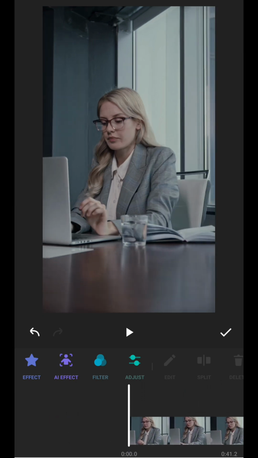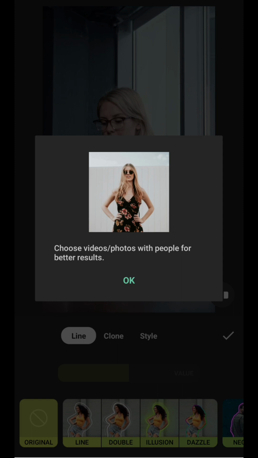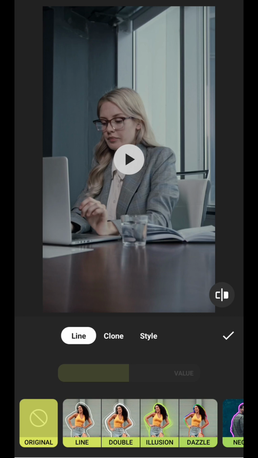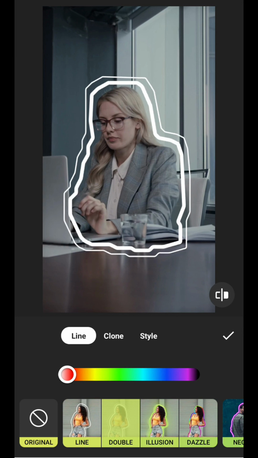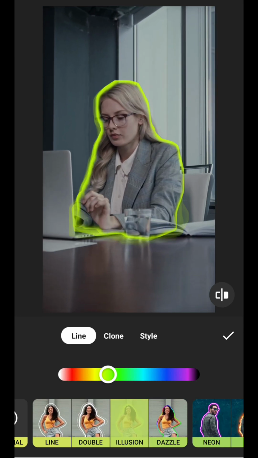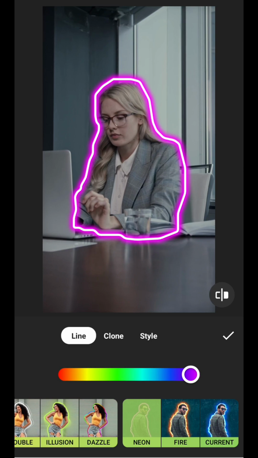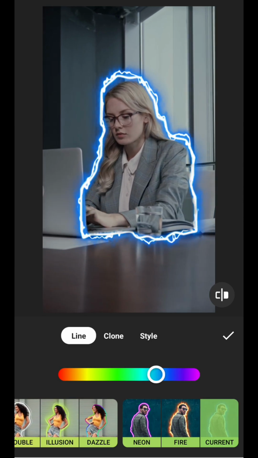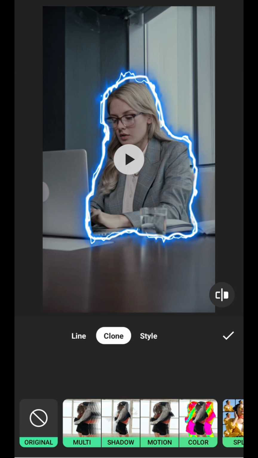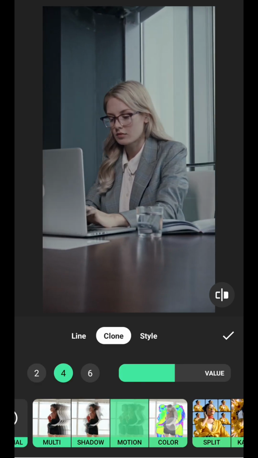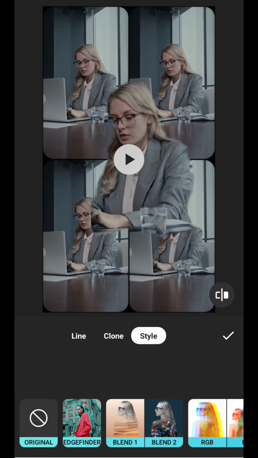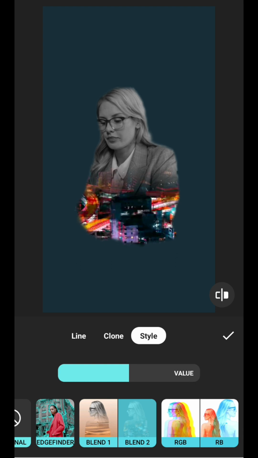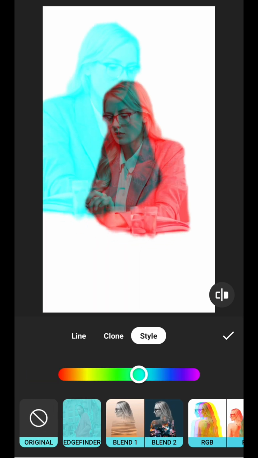Okay, so let's do AI effects. Now AI effect simply means that you want your video to, for example, let's see how we can use this effect on your video. Can you see that you can use your effects on your video? Okay, I've seen this a lot, and this is simply how it's done. So you can choose to clone your video. All right, more of these things come with the paid version. All right, so this is the AI effect. You can do anything literally with your videos.